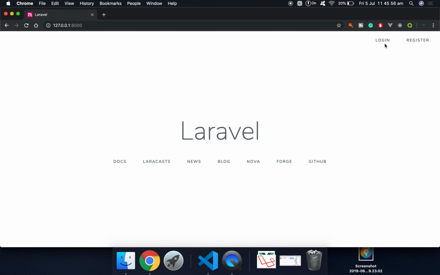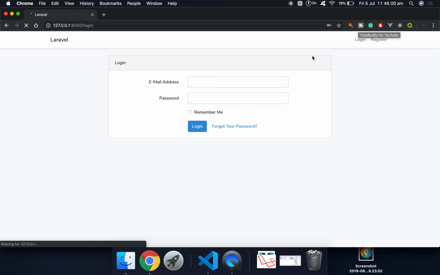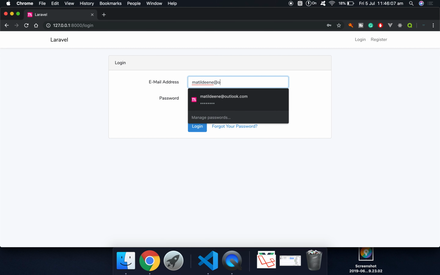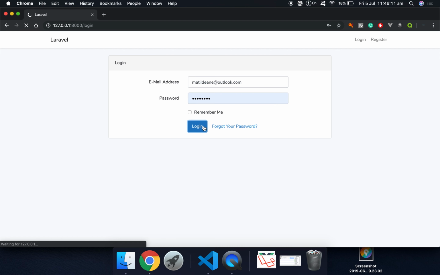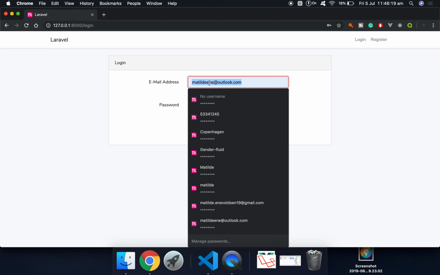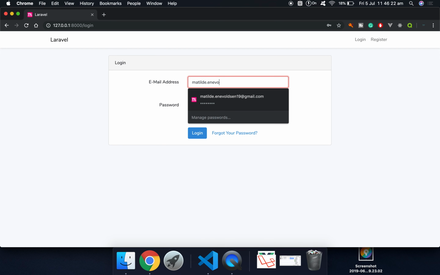So now we just need to log in here. And Google already updated my password in Google Chrome, so that shouldn't make any difference. I think that's the other email I used.